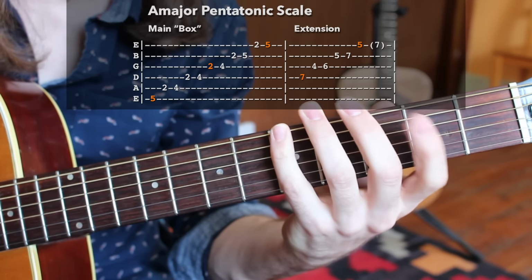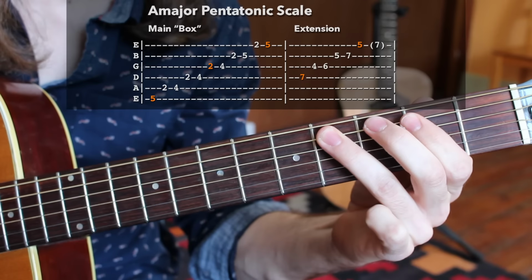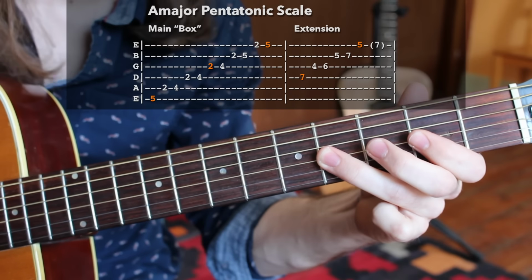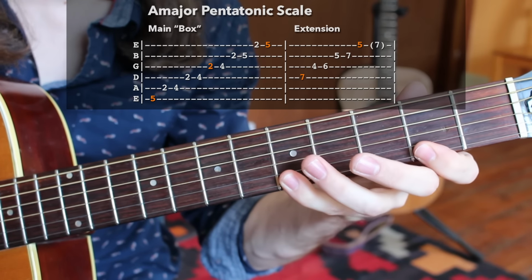Alright, so what we had there was the 5th fret of the low E string, followed by 2-4 on the A string. Then we have 2-4 on the D string, 2-4 on the G, and then the B string, 2-5. High E string, it's the same thing, 2-5.